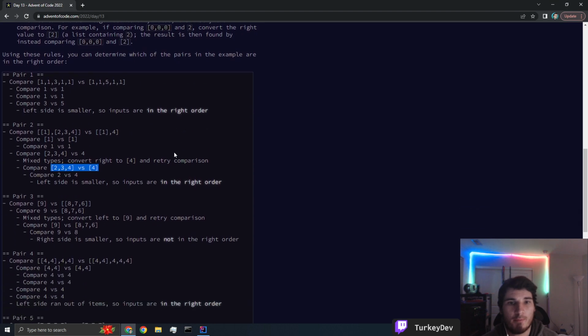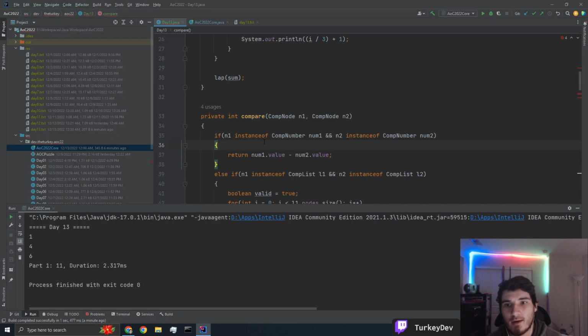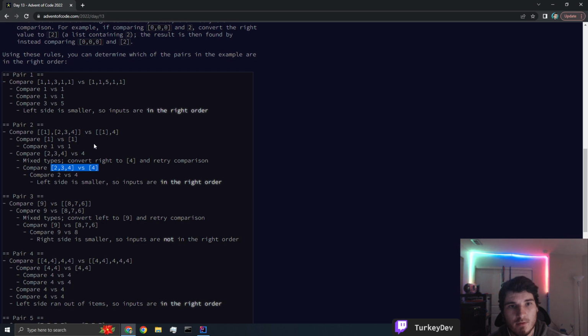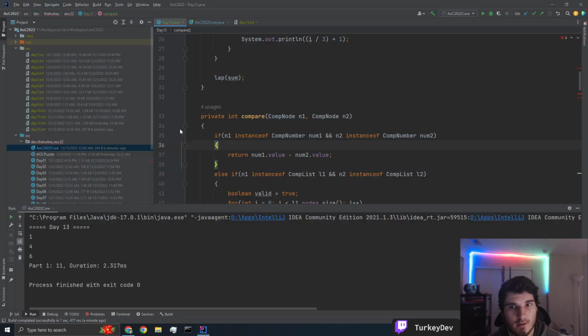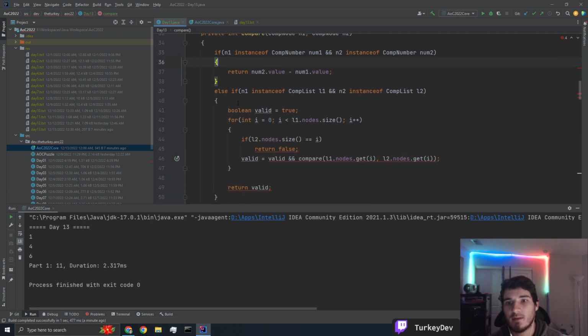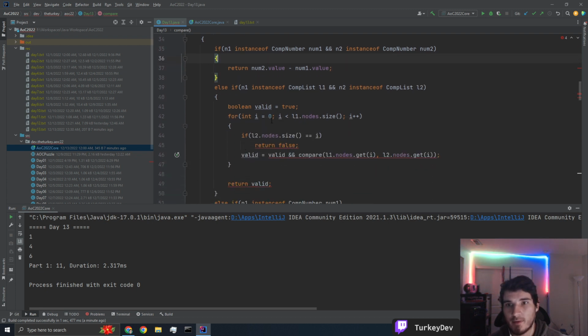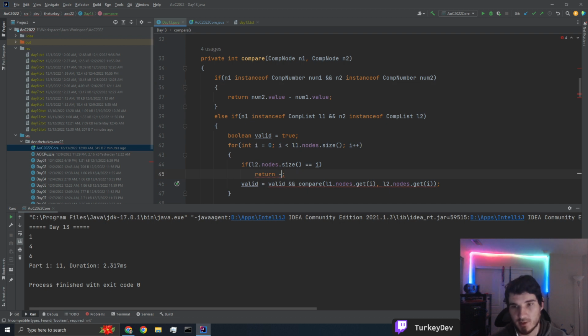So for number input, zero means keep going. If we get anything besides a 0, that means we're done. So for number inputs, the lower value should come first, which means we want a positive value here. This returns a -1.